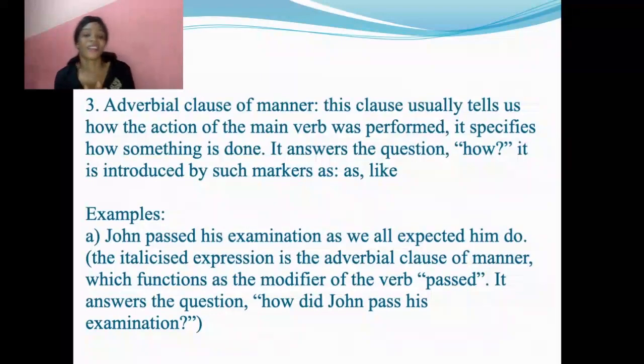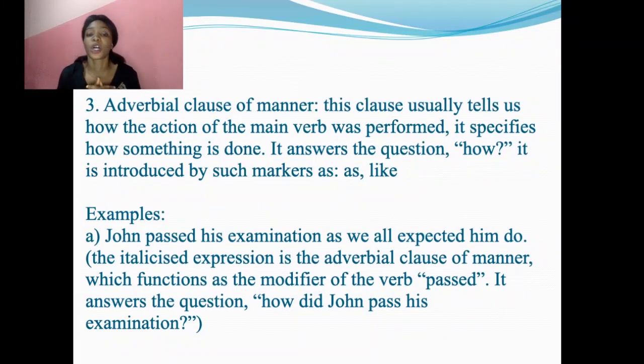Okay, our third adverbial clause for today is the adverbial clause of manner. Manner tells us how something happened, how an action is being performed, how the action occurred, how something is being done. In essence, the adverbial clause of manner actually answers the question, how? And it is introduced by such markers or words such as as, like, and all what have you. Okay, let's look at some examples we've got here.